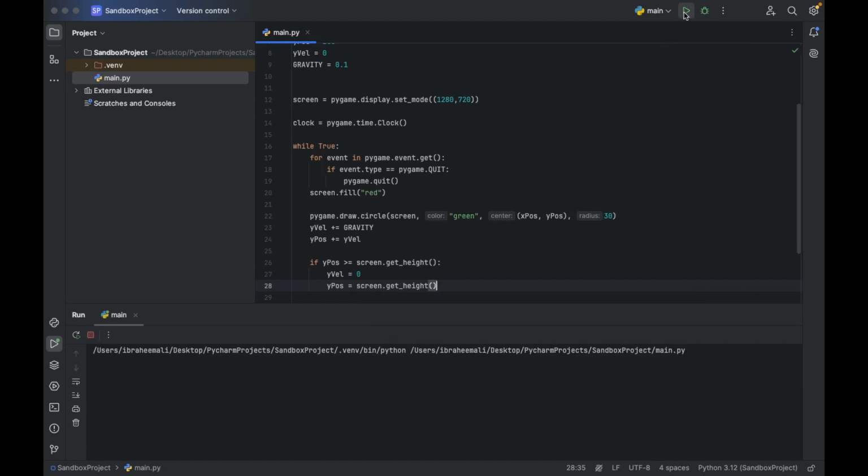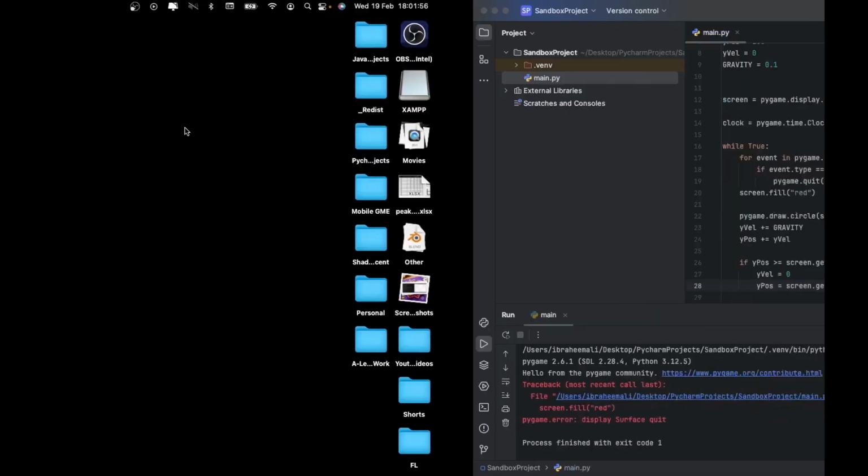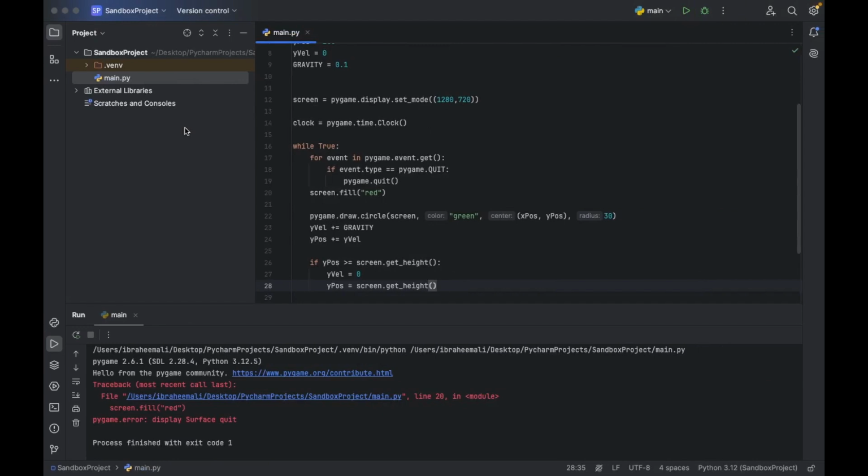So if we run this now, it's accelerating. Oh, look at that. Okay, it stopped, which is good, something we wanted, but the only problem is that it's now intersecting with the border. We want it to be resting on top, like one point of the circle resting. So the best way for me to do that is assigning another variable, radius.